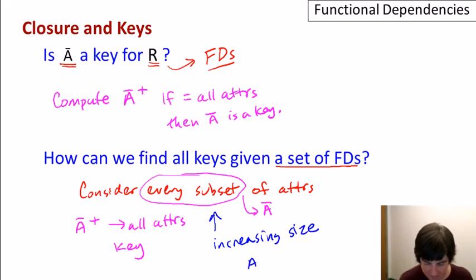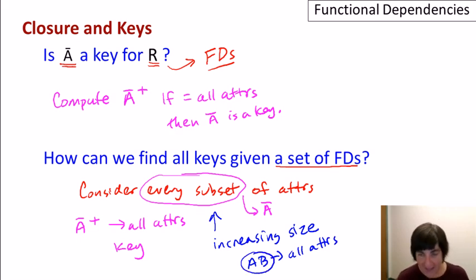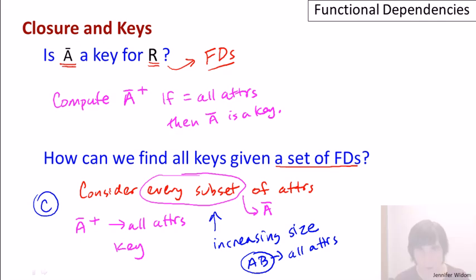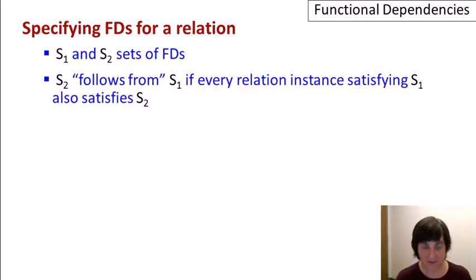Now that seems fairly inefficient, and actually we can be a little more efficient than that. We can consider these subsets in increasing size order. So for example, if we determine that A and B together functionally determine all attributes in the relation, that tells us AB is a key, and that actually also tells us that every superset of AB is also a key. And if you think about it, that falls out naturally. So the real algorithm would say, let's start with single attributes and determine if they're a key. If a single attribute, say C, is a key, then so is every superset of C, and then we go to pairs of attributes and so on.